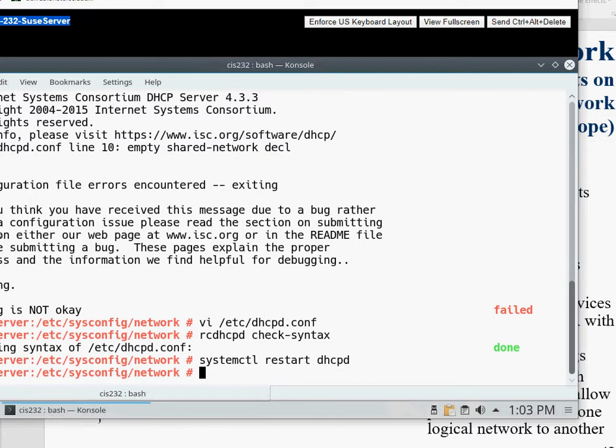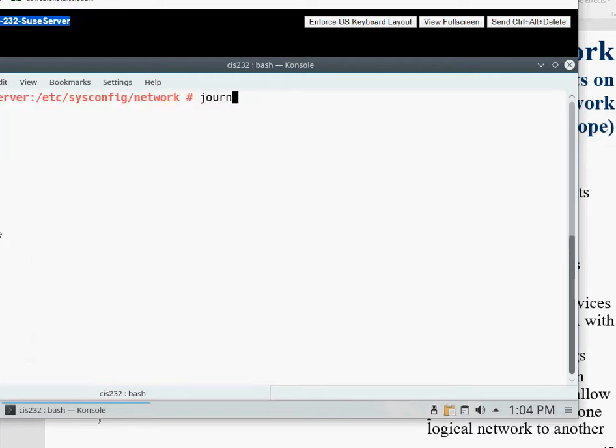Just one last thing, and that's it for today, is looking at journalctl. We looked at journalctl last semester, so I just want to focus the output on the DHCP service. I'm on the server, I'm going to type journalctl -u.